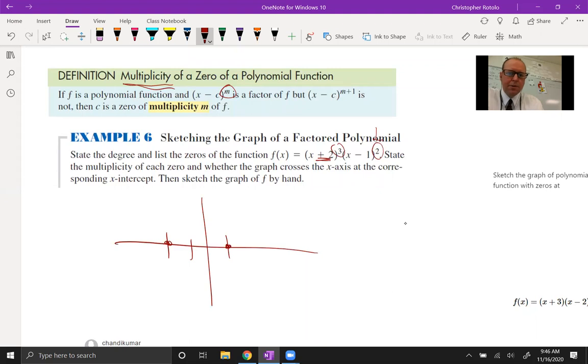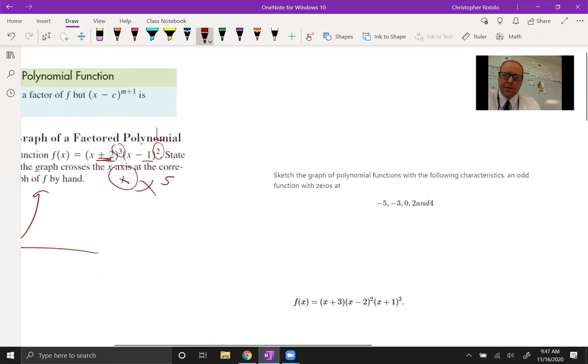So let's figure out what's going on here. Altogether, I have x to the 5th power, which is odd. So that means if this is going to be a touch point and it has to go up from here, it has to go down from here, because that is the end behavior of a positive x to the 5th. And it's going to go through and then it's just going to touch. Now we're not going to get too far into finding those y-intercepts at this point. We just want to get the end behavior and cross those out based on the x-intercepts. So we're going to try that just a few times here.